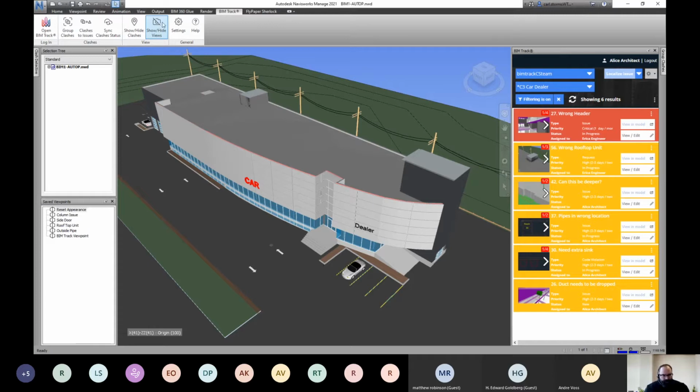What if we wanted to create an issue? I'm going to show you this inside of Navisworks, but whether we were using Revit, Civil 3D, Tekla, the process is basically the same. And the only thing that's really different about this add-in is how I can create issues. I like showing this in Navisworks because I can talk about clashes to issues. Well, we can only do Clash Detective inside of Navisworks, so I'm not going to have that functionality when I open up Revit.